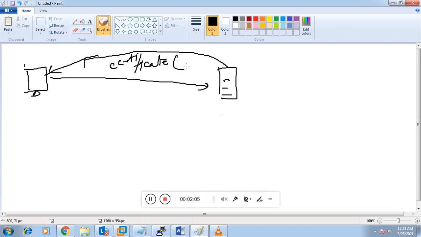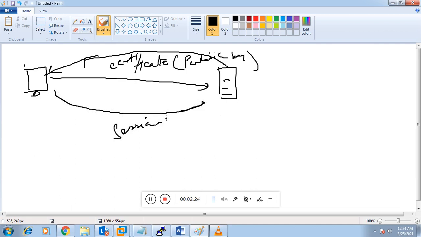This certificate will have the public key of the server. After receiving the certificate, the client will create a session key for this session and send this session key to the server, encrypted using the public key that the server has sent to the client.